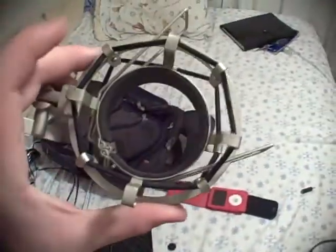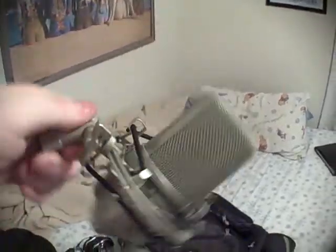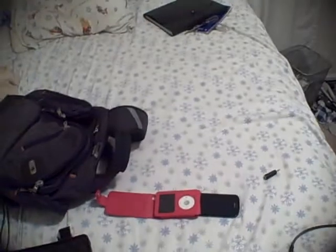This is the shock mount — I don't really use it because it just adds more weight and I have trouble as it is already. The microphone just slips into there. You get that cool studio-y condenser microphone shock mount thing going, which I think looks pretty badass. I just don't really use it because it's heavy, and I don't have Parkinson's — I'm not shaking around that much.